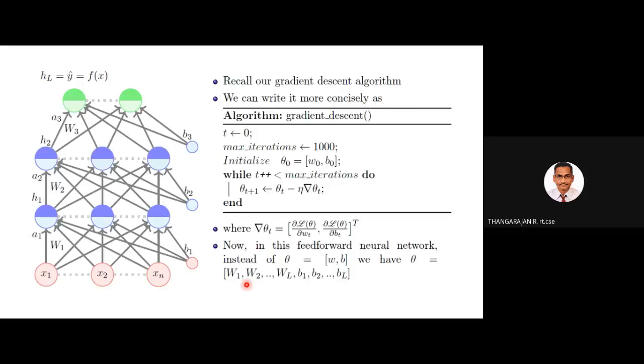Now our theta is actually a matrix of this form, a matrix which is concatenated: first level weights, second level weights, third level weights, and then finally first level bias, second level bias, and third level bias. So we are just juxtaposing the matrices together, and we call this bigger matrix the parameter. Okay, and that is theta.